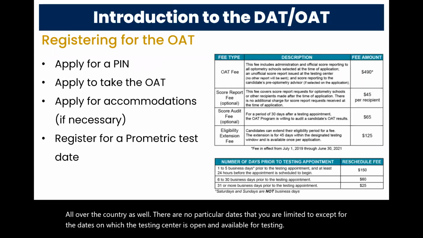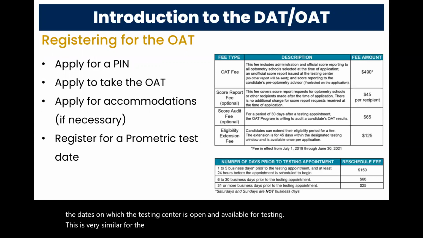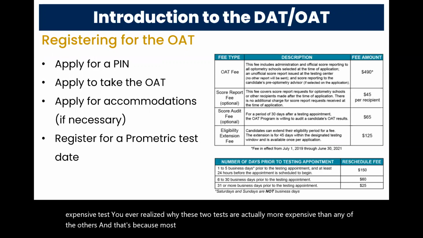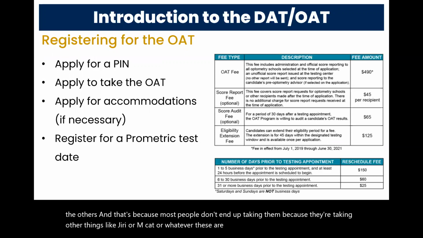This is very similar for the OAT, which actually clocks in at a $490 test. So it is also a very expensive test. You've got to realize why these two tests are actually more expensive than many of the others, and that's because most people don't end up taking them because they're taking other things like GRE or MCAT or whatever. These are very rarefied tests as far as the test prep world is concerned.